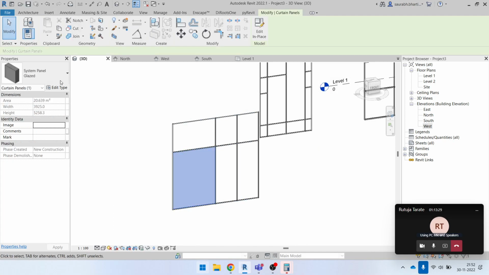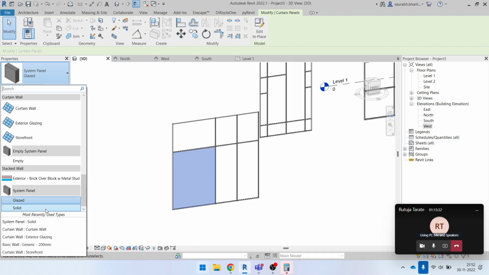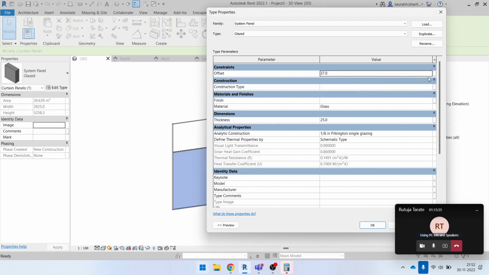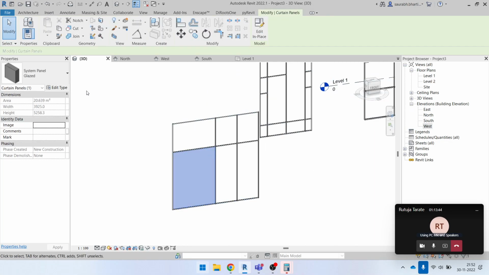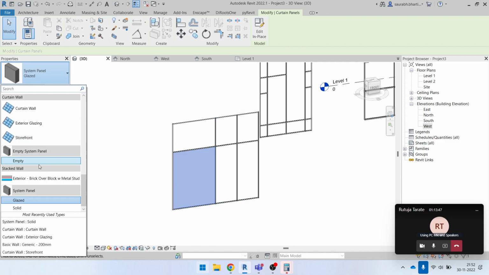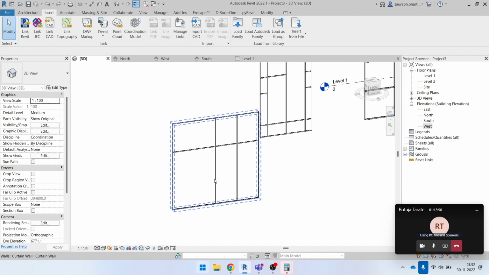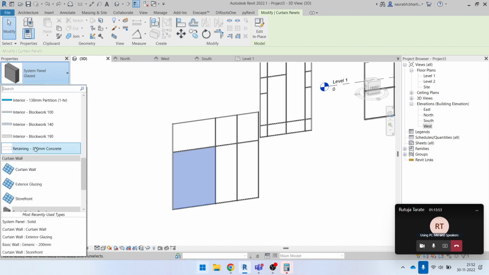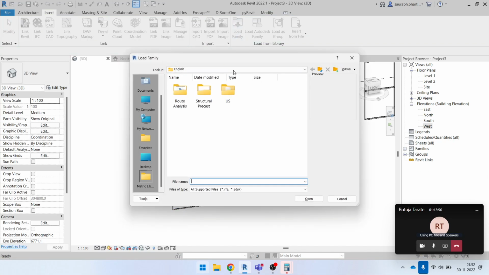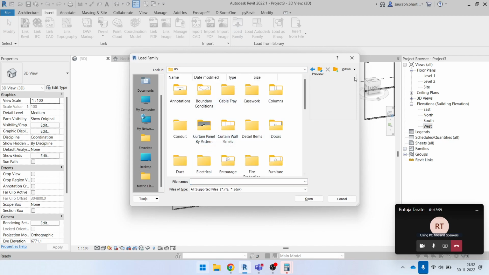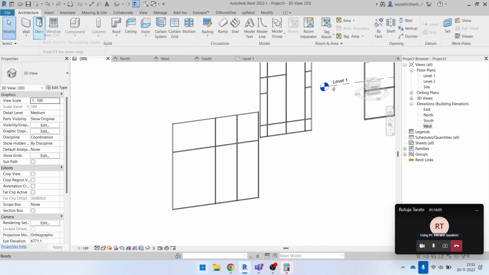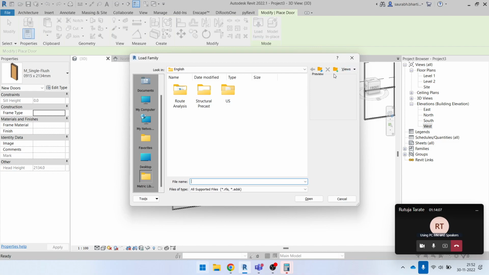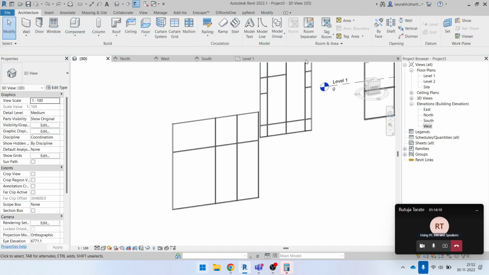Now if I select this panel and go to the glazed, still I can't find it. Okay, let me just see. Instead of glazed family, I can even keep it empty, that's fine. I think there's some different kind of family, so I will just go to family US. So here I'm going to actually load family. I will go to the door, I will load a family here, or you can directly load it, whichever option suits you.